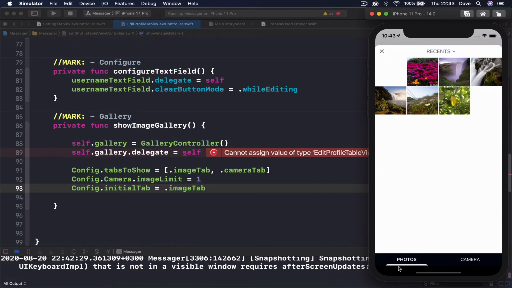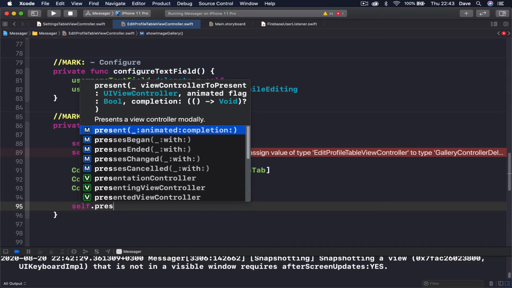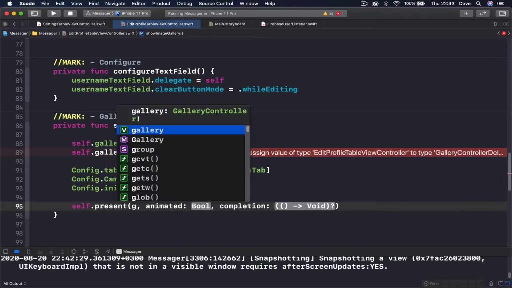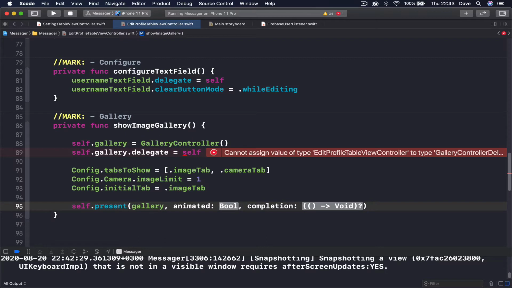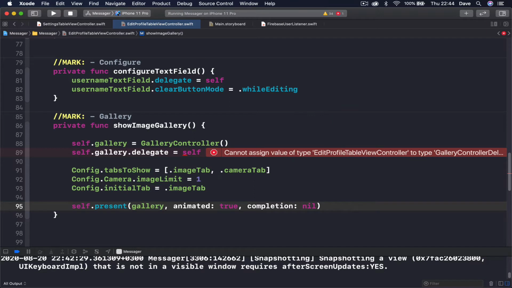The initial tab is the by default selected tab when we open our gallery. And finally, we want to present this. So we say self.present, and then we say gallery, and I want to animate true, and completion nil. There is nothing we want to do.